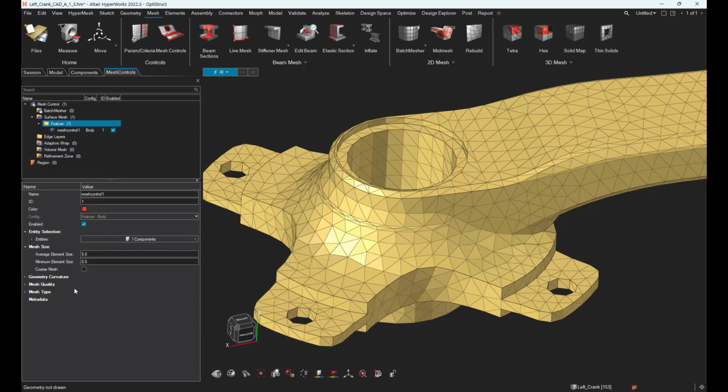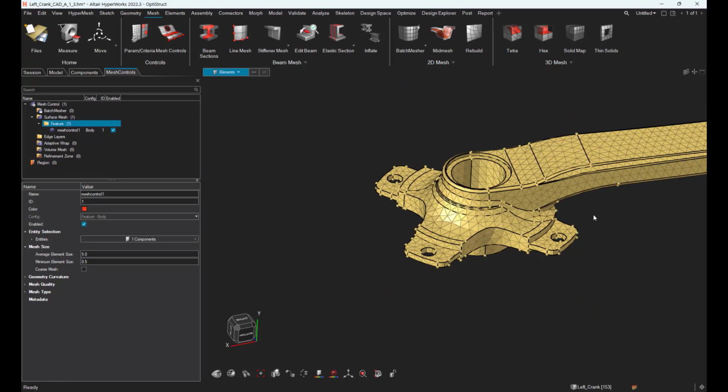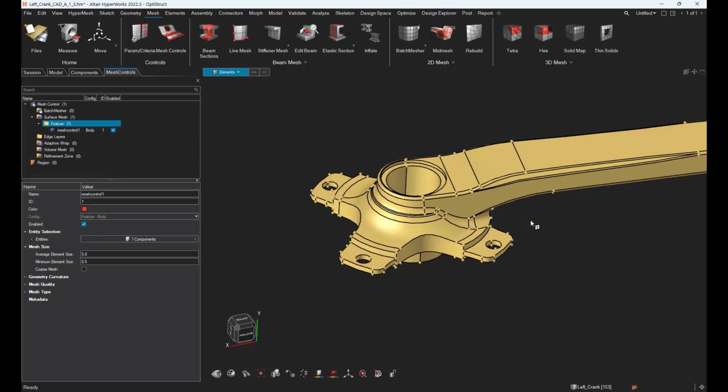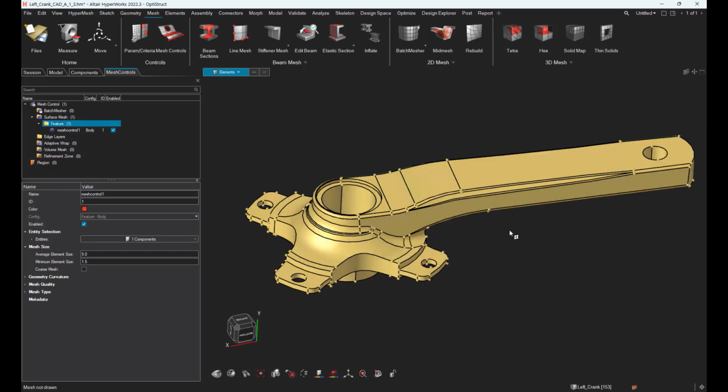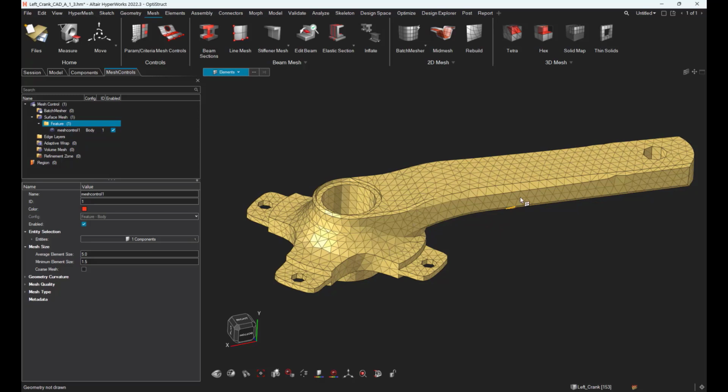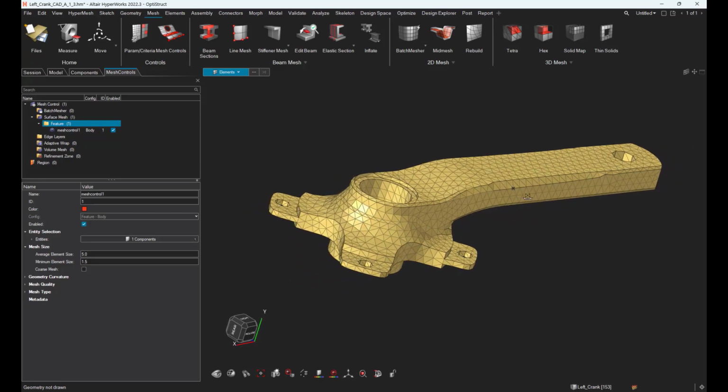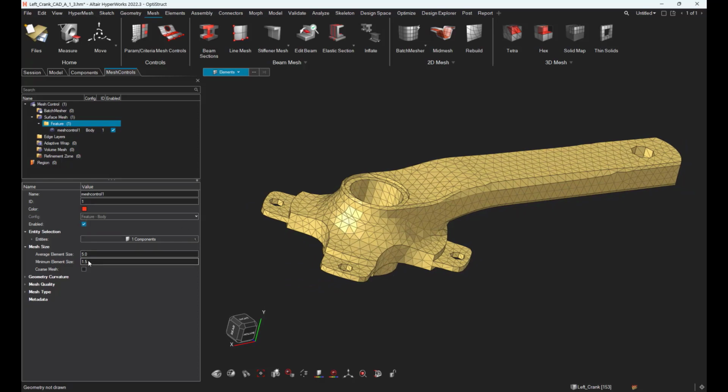Let's focus on some options that we have on the feature folder. Let's go back to the geometry. Let me deselect and delete every element. And let's, for instance, increase a little bit the minimum element size to 1.5. Let's rerun the meshing. And as you can see now, let's hide the geometry. We no longer have any element smaller than 1.5mm. So automatically, all the geometry details smaller than this value will be collapsed.